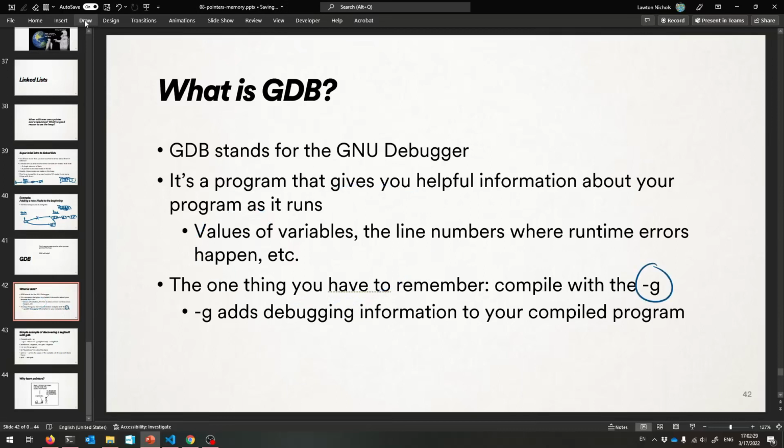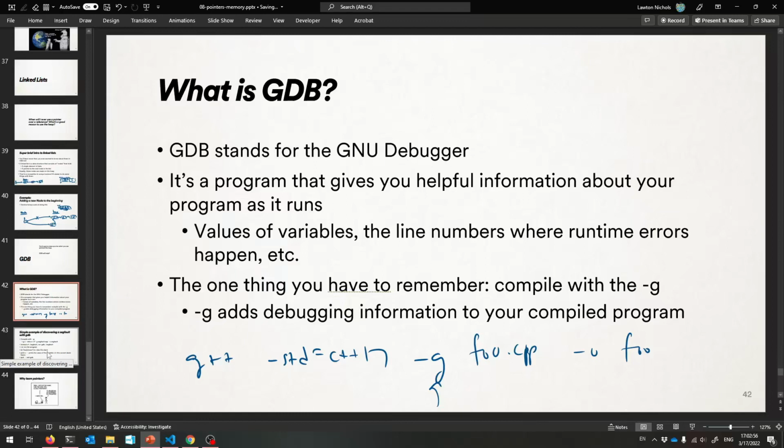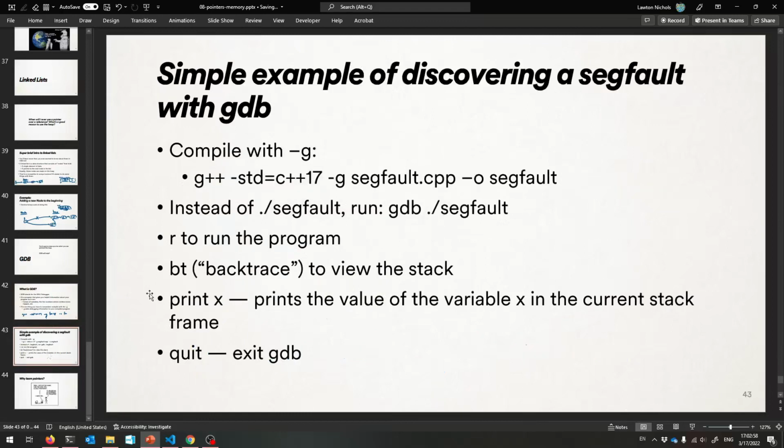You say -g in addition to everything else, and that adds debugger information to your program as it's compiled. So you're going to say g++ -std=c++17, and then you add a -g here, just in addition to this. And then you compile whatever you need to compile: foo.cpp -o foo. That's all you have to do, and that -g gives you that debugging information and allows us to open up GDB and use it to its fullest.